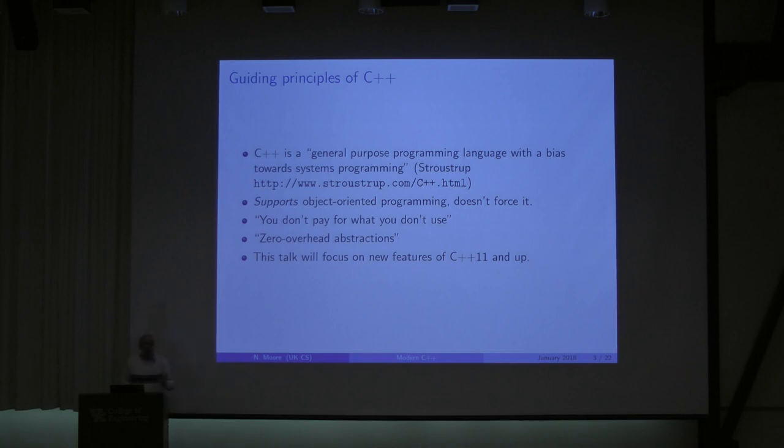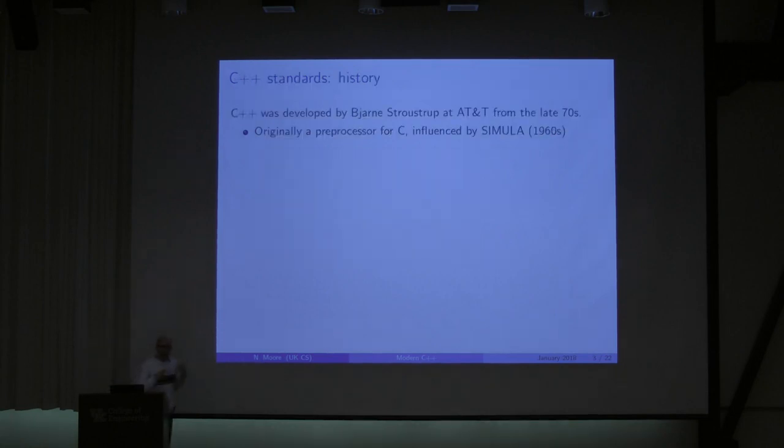So, for example, when I talk about lambdas a little bit later, they can compile down basically into normal functions. And they don't really have any overhead beyond what's absolutely necessary in order to use them. And I'm going to talk, again, mostly about the features or entirely about the features of C++11 and up, but with occasional looking back to how you tend to do these things in the older versions. So, C++ is a pretty old language. Not as old as C, but not that much newer than C.